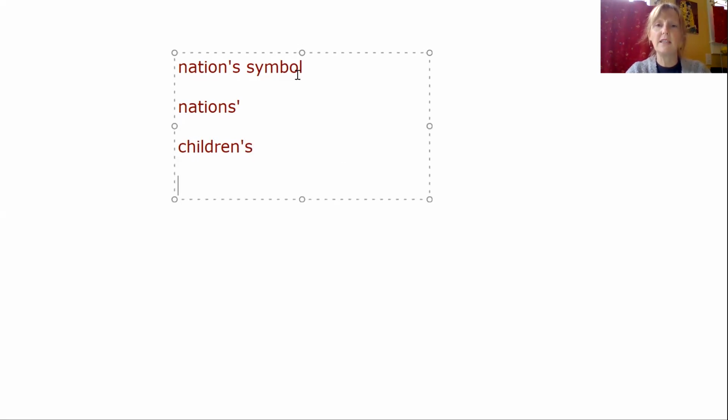The next word is trees. Now listen carefully. One tree's branches shade our backyard. How many trees do we have? First, we're going to write that. It's a singular tree. All those branches belong to our singular tree, so we're going to put the apostrophe S to show possession. What if we're talking about the rainforest and all those trees and the canopy it provides? The trees' canopy in the rainforest provides cool shade. So first, I'm going to think about all the trees in the rainforest and go ahead and write it in plural. Then I'll think about the possessive and give it an apostrophe.